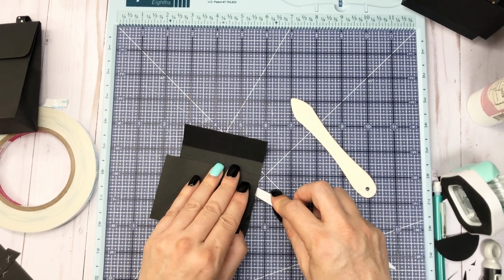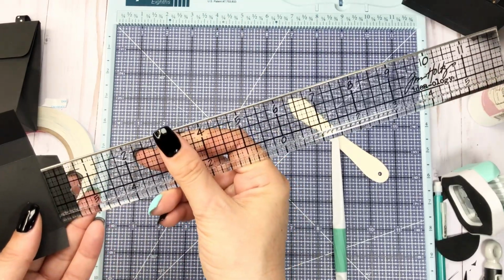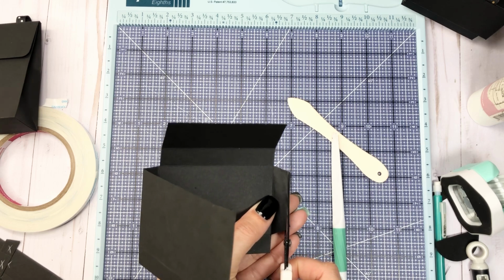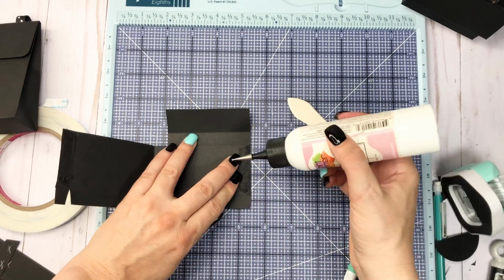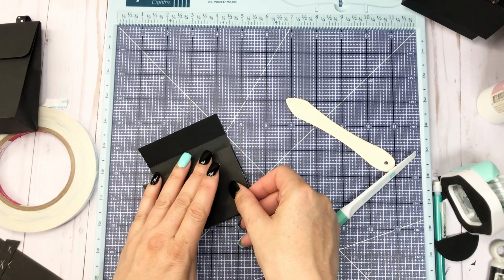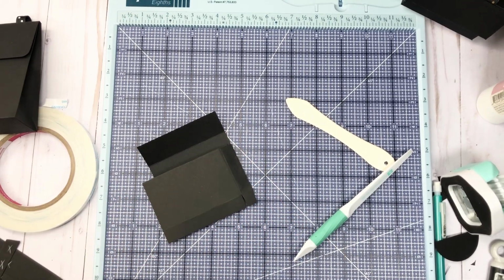It's not that it's a big deal and I should just ignore it, but I can't. Sometimes your paper is a little bit longer than what it says. I'm just going to trim that off a little bit. And I might have cut it a little bit longer too. Okay. Now back to business. I didn't want you guys to think we were going to get through a tutorial without any errors, so I had to make sure that we still had one, because it wouldn't be a Tiffany video without some bloopers.